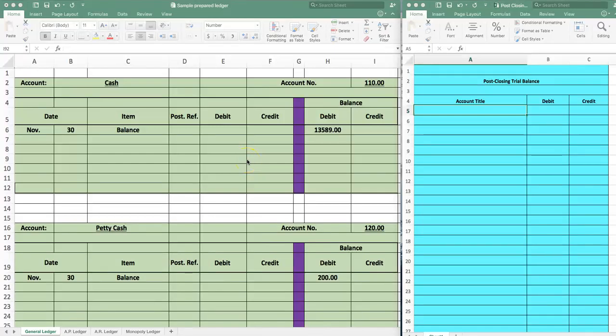In the last video of this series, we are going to talk about one more accounting document, and that's called the post-closing trial balance. Like any accounting document, we're going to put the name of the company at the top, and the date is going to go here at the bottom. Just the date, no 4-month ended or anything like that. November 30th, 2017.